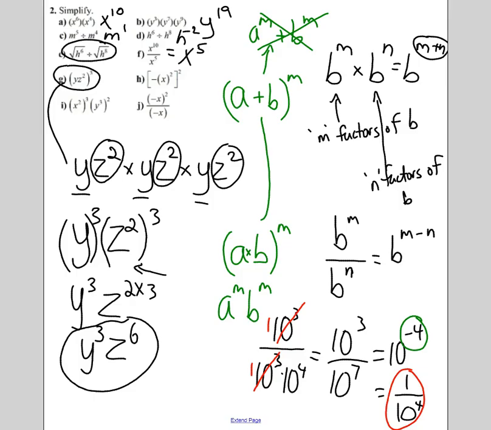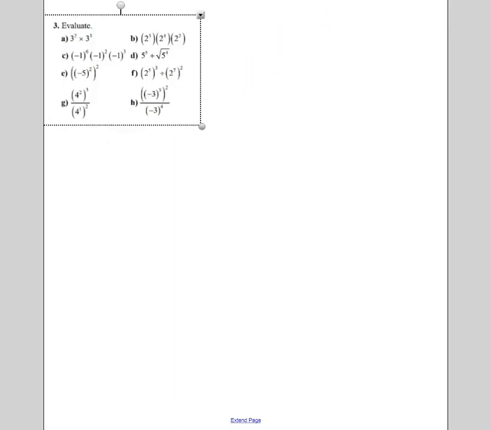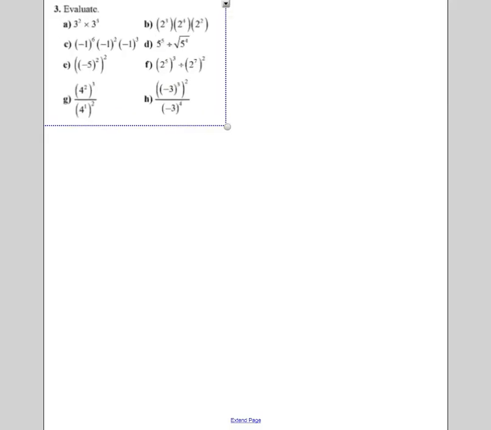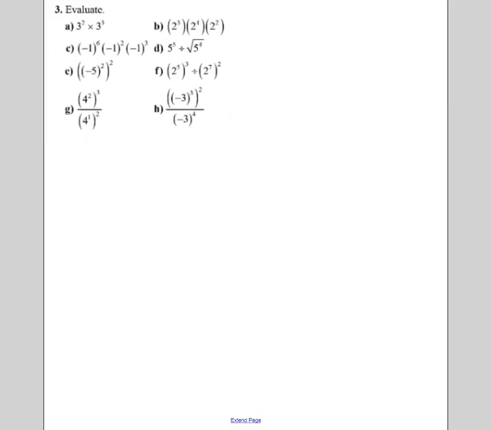Let's look at number 3. These are numerical examples, which are probably a little easier for you to relate to, and I would agree. So here, as long as the bases are common, we can add the exponents. 5, got 9. Here, keep in mind that the brackets is necessary because it separates the negative from the 1. But in this case, we want the power on -1. So that's repeated multiplication of -1. So this would be -1, bracket around it, to the exponent 11. That would be a negative number rather, because the exponent is odd.